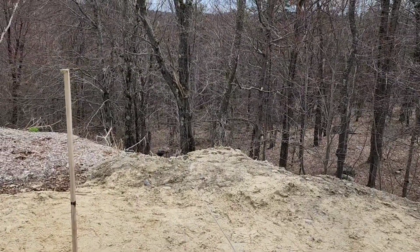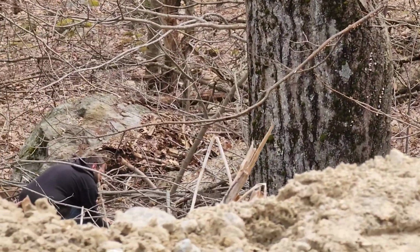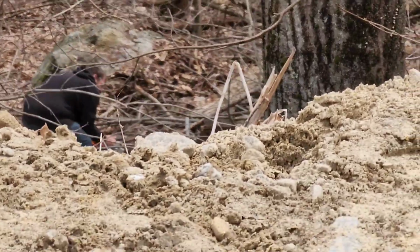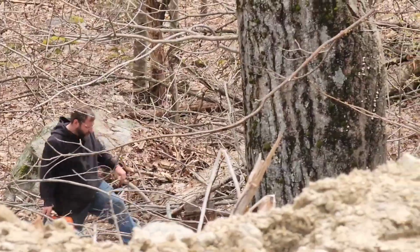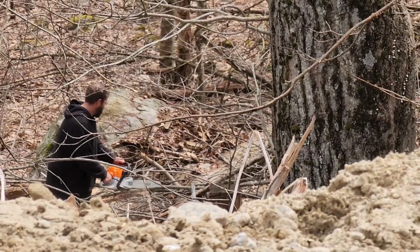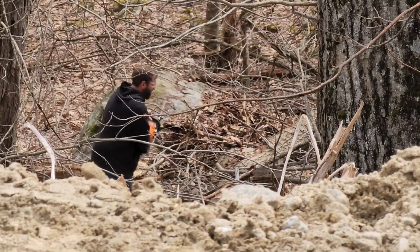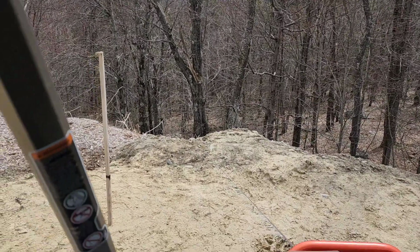This is the part where we say don't do this at home. I don't even think he's wearing his safety goggles. Oh, he is. He's wearing safety glasses at least. So the log is a bit stuck on some small little saplings, so he's trying to make it easier for that log to get out of the way. I will say today is the first day of black flies. They're everywhere right now. Jace is down the hill, just cut the saplings out of the way.